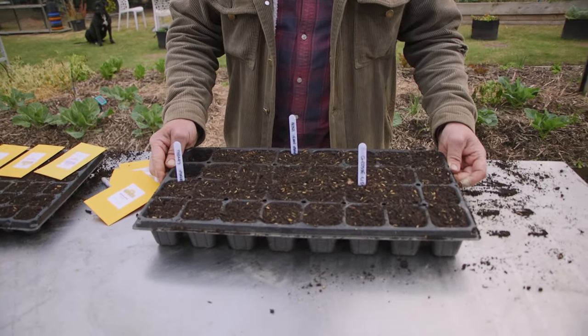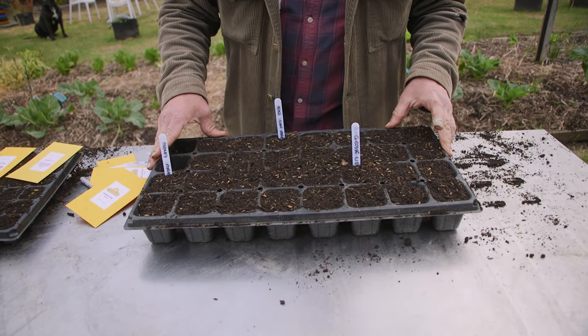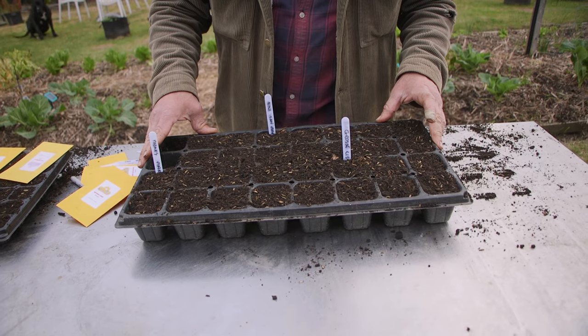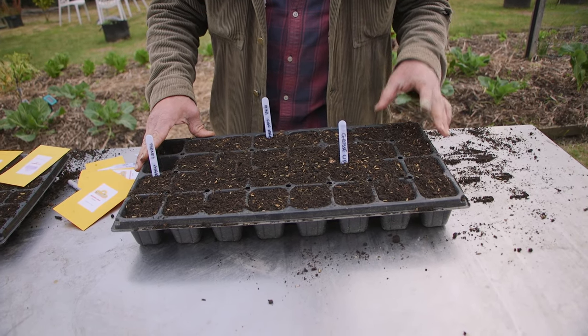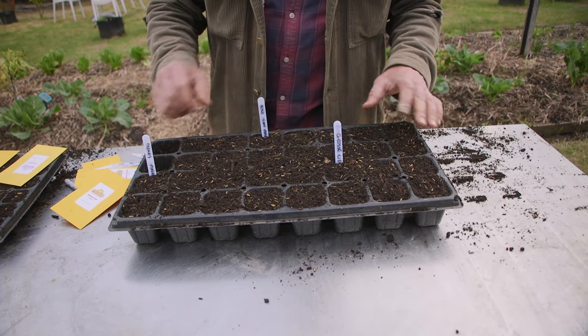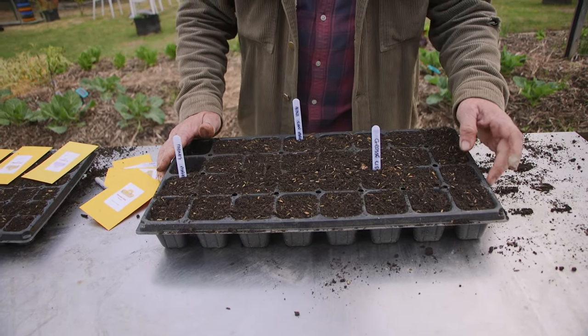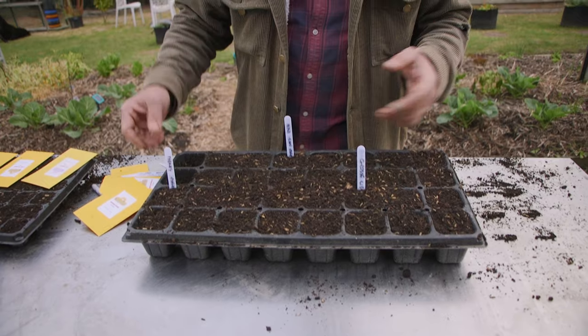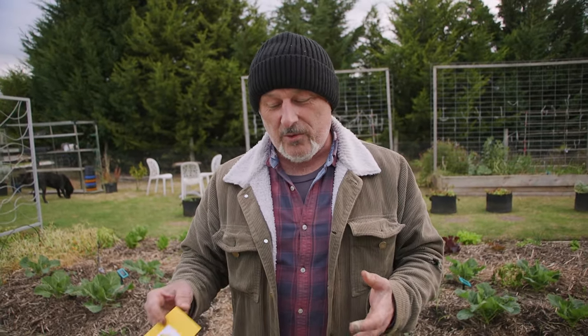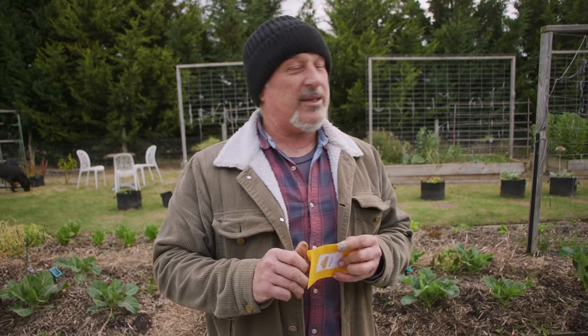For now we're going to sow another batch of tomatoes. What I've got here is a 32-cell tray - it's a larger tray and I reckon these are better long term for sowing tomatoes because they have a bigger root ball and need that space to grow. I'm using the planting mix - you can see all the spent rice hull in there for aeration. This mix has got compost, black grit, a little bit of cow manure, and charcoal in it. It's a really good mix for sowing seeds.